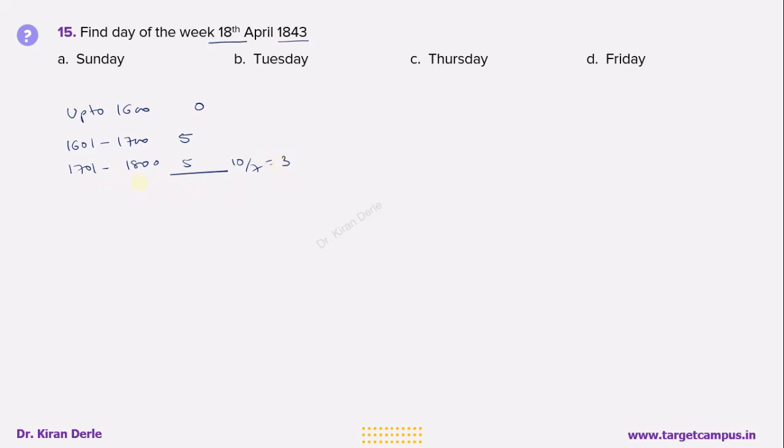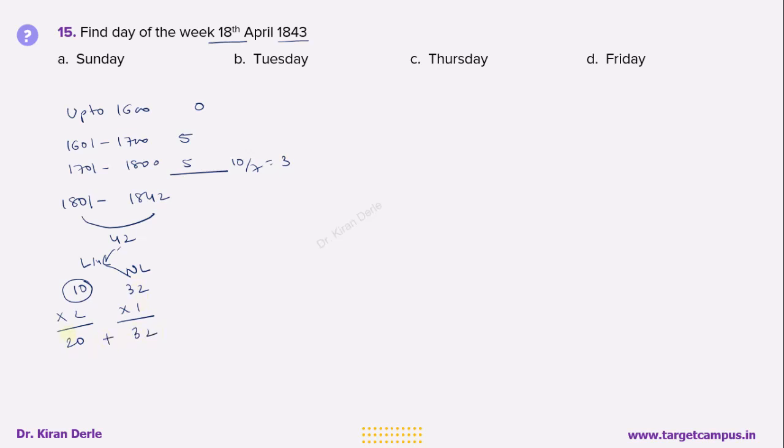Fine. Okay, now we'll be entering into 1900. So 1801 till how many years are completed? 1842. We have completed 42 years. How many of them are leap? 42 divided by 4, leap are 10, and so non-leap are 32. These are leap years, these are non-leap years. How many odd days do we have in each leap year? We have 2 odd days, so 20 odd days here, 1 odd day in each non-leap year, so 32.